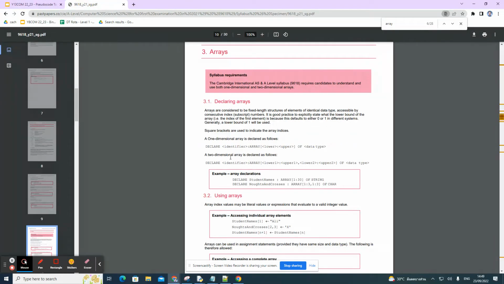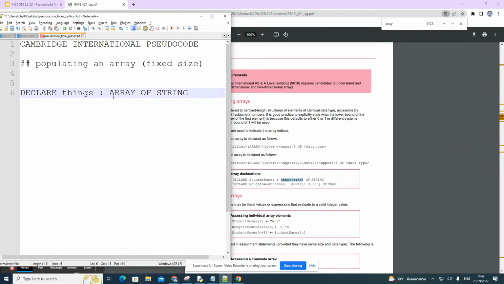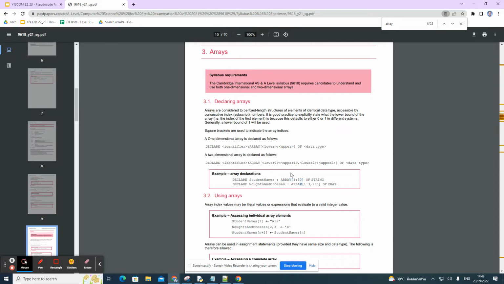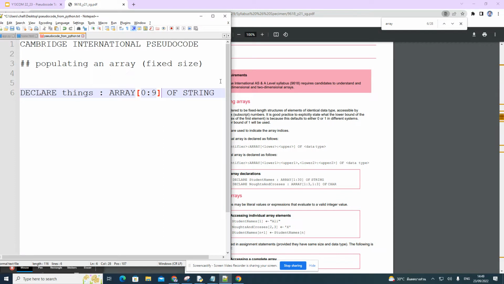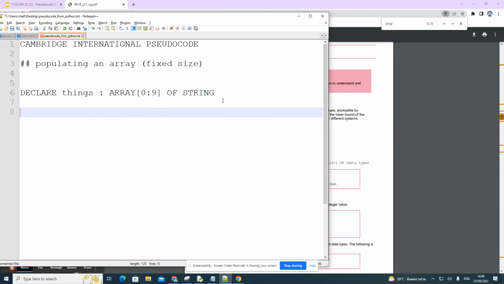So once again, as you watch these videos, you should be looking out for syntax errors. I've just shown you the wrong syntax. So let's do it the correct way. The index bit needs to be next to the array here. So yeah, this is the syntax for declaring an array.